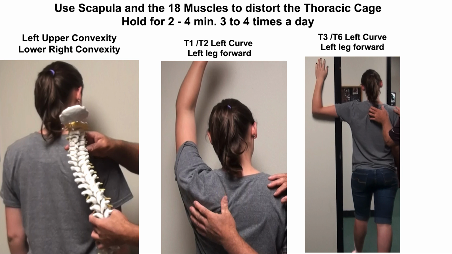If you're looking at an upper thoracic scoliosis, very high, and we're talking like T1, T2, their arm can be way up high and they take a step forward. If it's a little bit lower, such as T3 to T6, their arm will be bent up to 90 degrees. And then again, they take a step forward. Not huge amount of force, but just a little bit. And that little bit of force loading there will also change the sensory input. You're going to move the vertebrae just a little bit, and it changes that proprioception.